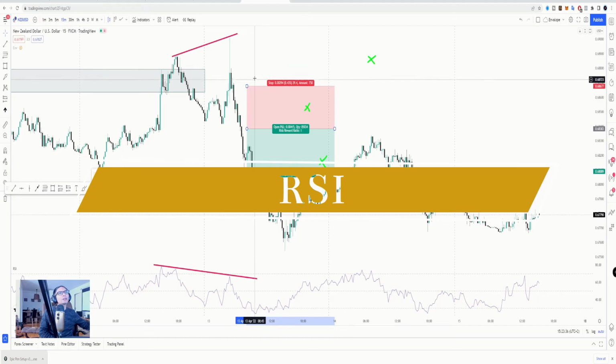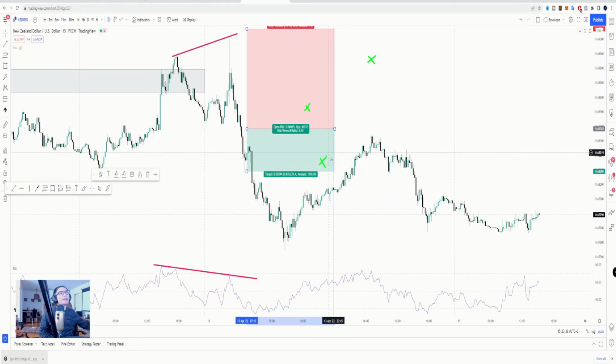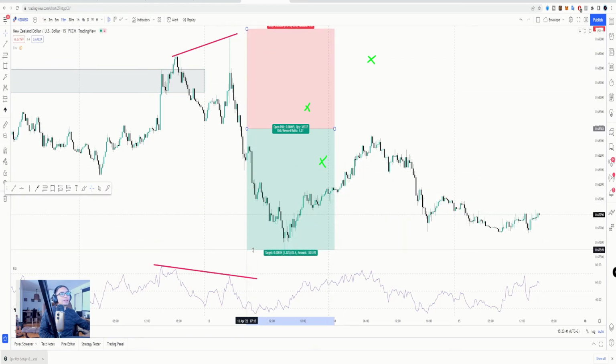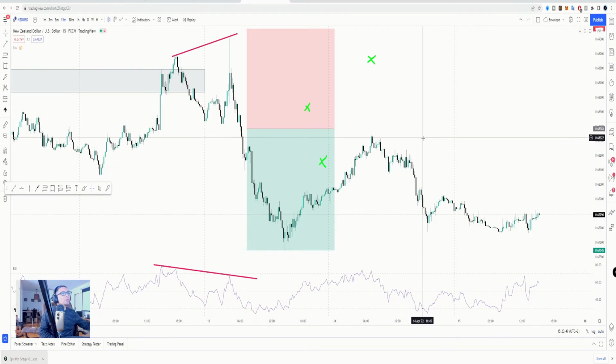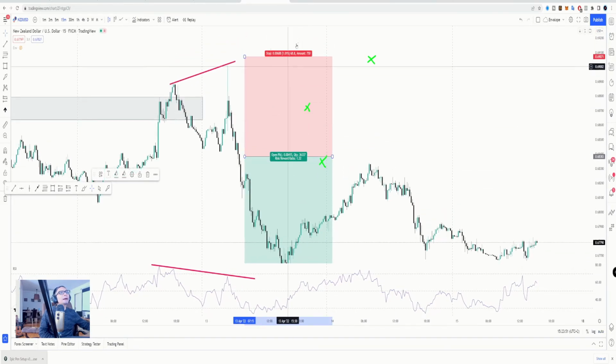Even if we only got in there with a stop above there, we would still have made about 83 odd points for risking, let's take that off there, about 60 odd points. So I got in a bit better here because of experience of trading the strategy. But even if you traded it the most conservative way, it was a profitable trade. Guys, it's as easy as that with the beginner strategy.